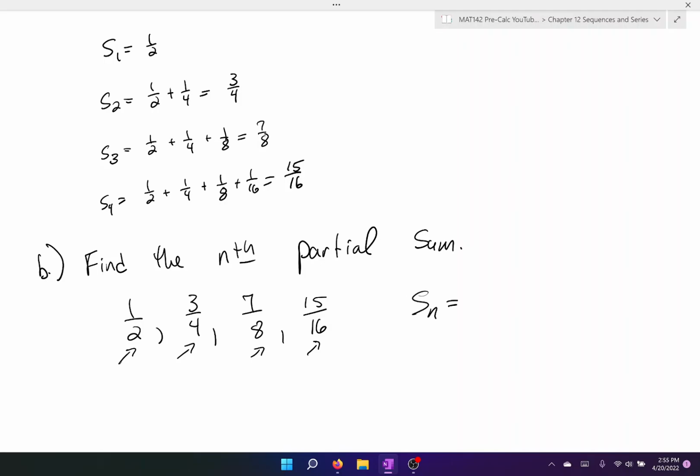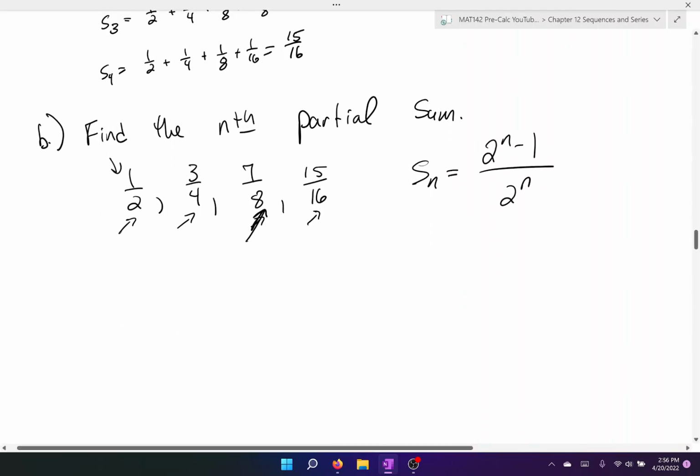they're all nothing more than just powers of 2 to the n. Okay? It's that numerator that we really got to be worried about. So the numerator is always one less than the denominator within each one of these partial sums. So like, for example, in the first one, the denominator is 2. However, the numerator is a 1. It's 1 less. And the next one, the denominator is a 4. The numerator is 1 less. And the third one, the denominator is an 8. Our numerator is 1 less. All right? So if our denominator is 2 to the n, then our numerator is going to be 2 to the n minus 1. It's always 1 less.